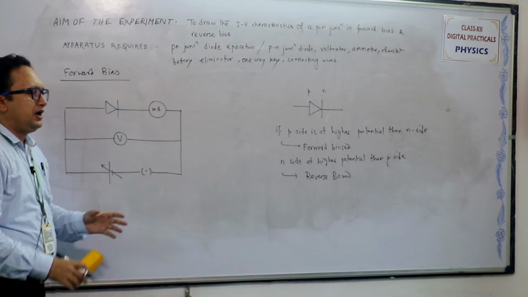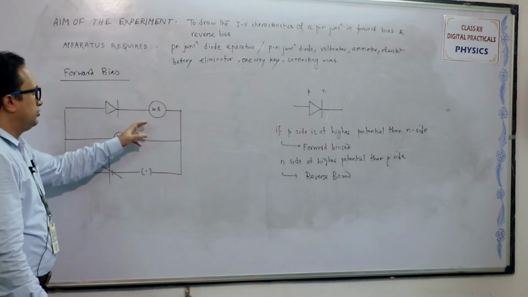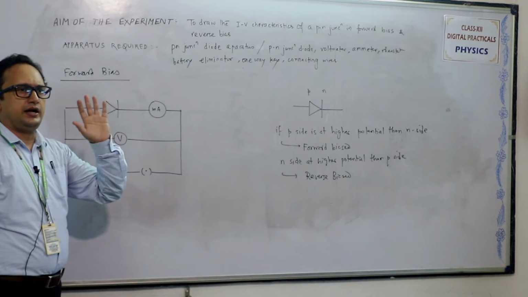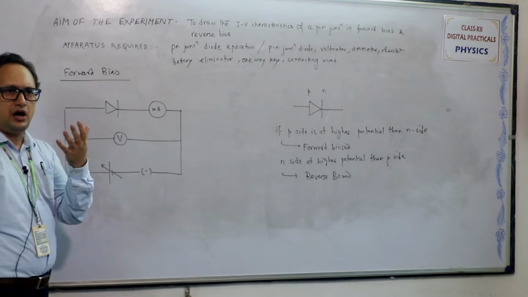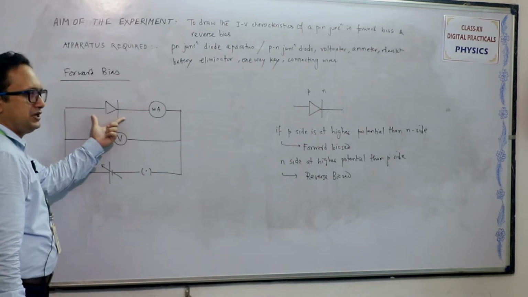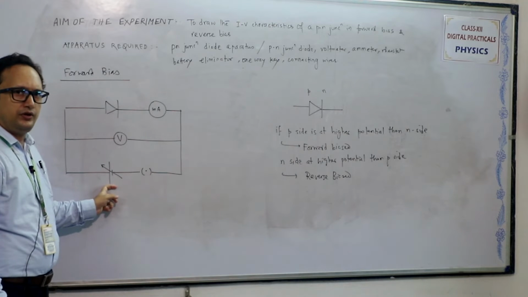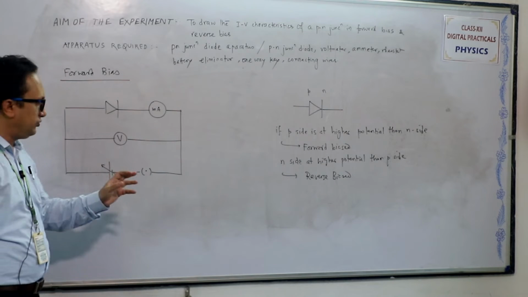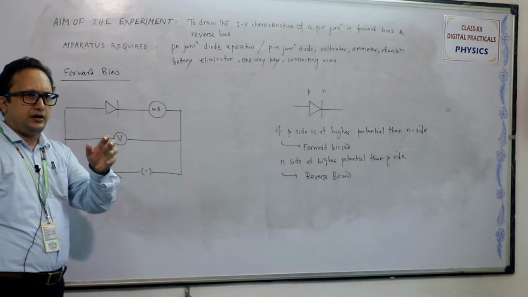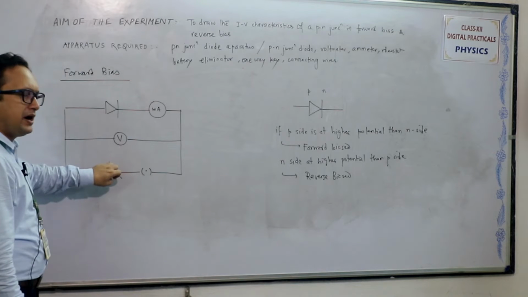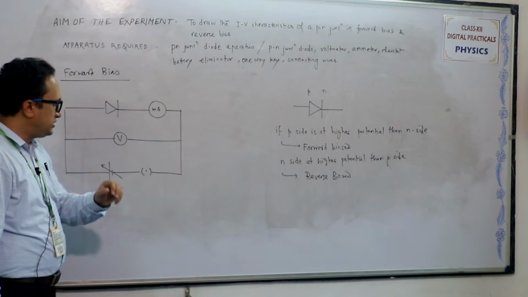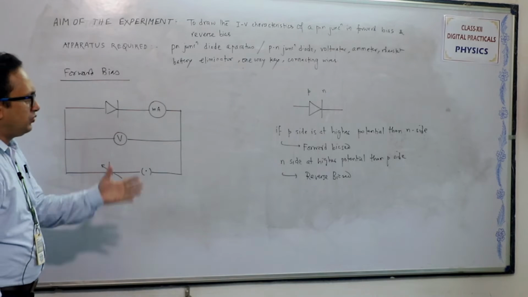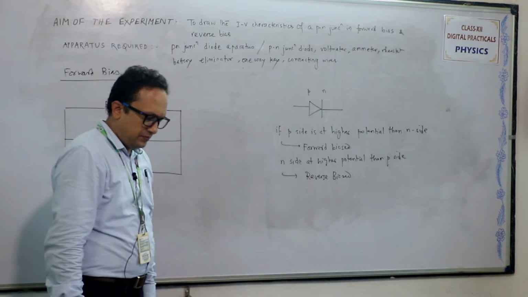So you can see I have a milliammeter to measure the current that is flowing. I have the voltmeter to find out how much is the potential drop across the PN junction. I have a variable source. You can associate a rheostat with it, a battery limiter and rheostat. I have just combined it to look like one variable source where you can adjust the applied potential and simply execute.